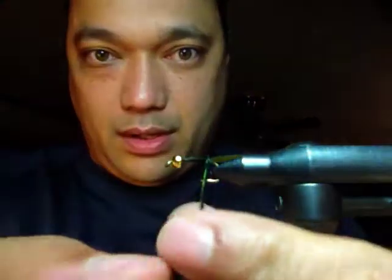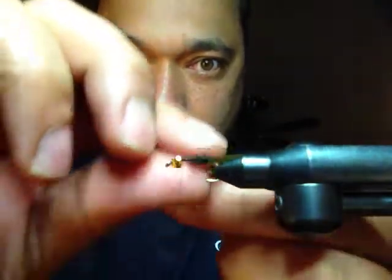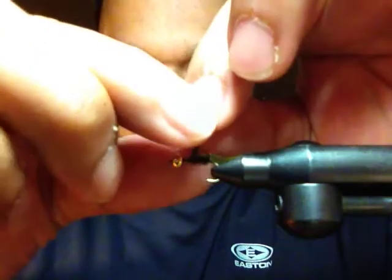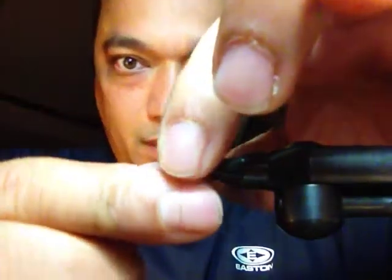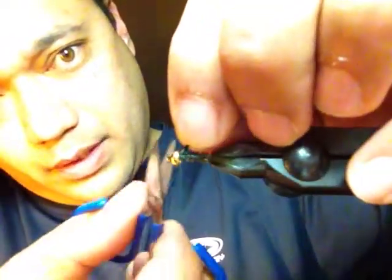And I'm going to wrap these. And you can wrap these just like I'm showing you, touching wraps going forward. Or if they get short on you, you can hold them with your other finger, like so. Just simply do whatever's easier for you. Now, I'll put a holding wrap in, like so. Put 3 or 4 holding wraps on that. Then I'm going to come to the front, give it a good locking wrap. Cut the excess off.